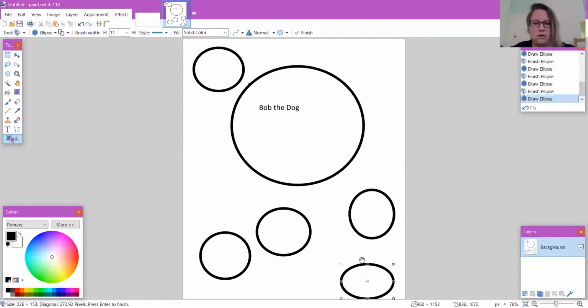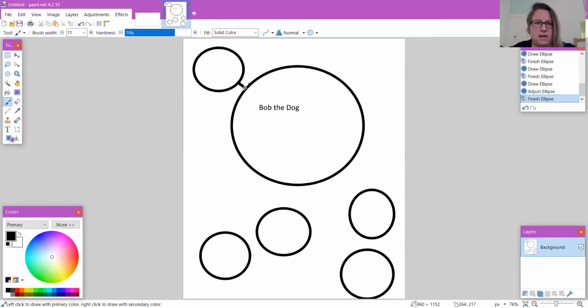The more circles you have, the more detail you will have about your character, and the more interesting they will be. After you draw the rest of your circles, I want you to connect them to your main character circle, so that we know that they are all talking about our character. So you go through and draw some lines, just connecting our little circles. There we go. So this is the start of my character web.